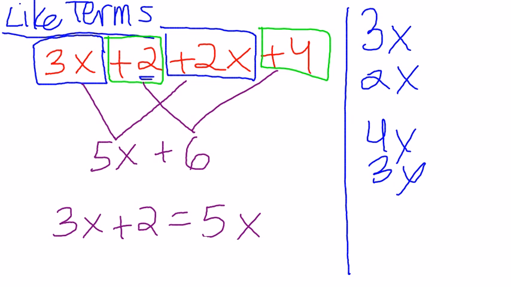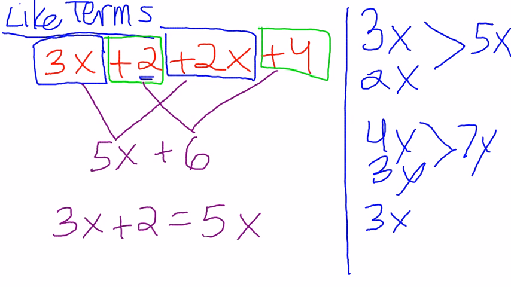It's sort of like they're wearing a big piece of jewelry or a shirt. All the people wearing X's on their shirts can get together and be counted. If I had 3 people with X's on their shirts and 2 people with X's on their shirts, I'd have 5 people with X's on their shirts. If I had 4 people with Y's on their shirts and 3 more people with Y's, there'd be 7 people with Y's. But if I had 3 people with X's and 4 people with Y's, you cannot combine them to be 7 people with XYs on their shirts, because their shirts don't change. Maybe that'll make things a little simpler as we talk more about this.